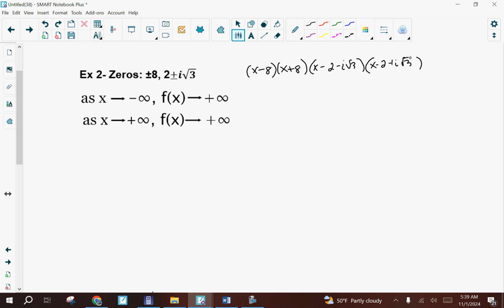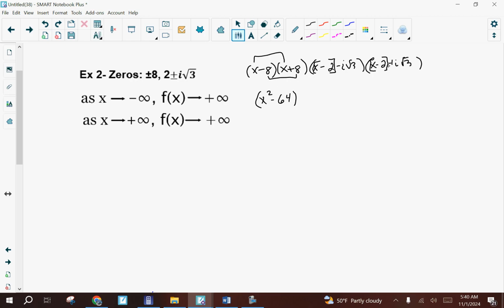Okay, so you can see here we have a couple of shortcuts that we can do. So I'm going to do this guy here. Oh, I did the wrong one. Hang on a second. This guy here and this guy here. So this part right here is going to become x squared minus 64. Now in the second one, this is the one that we learned how to do in the last chapter where we put the brackets around the first two.